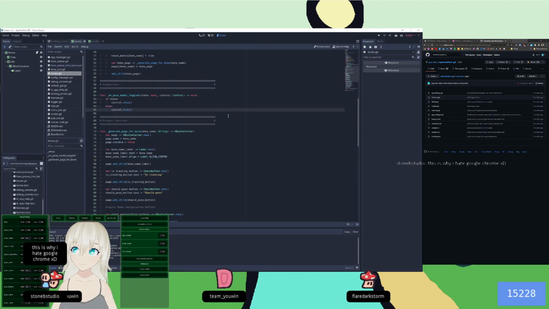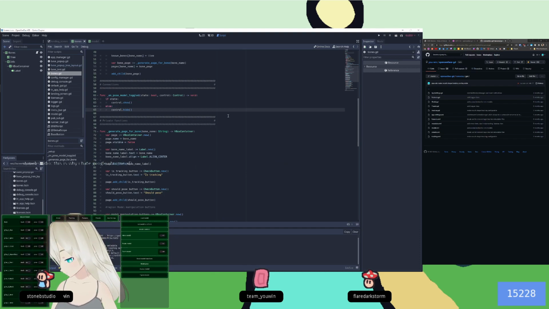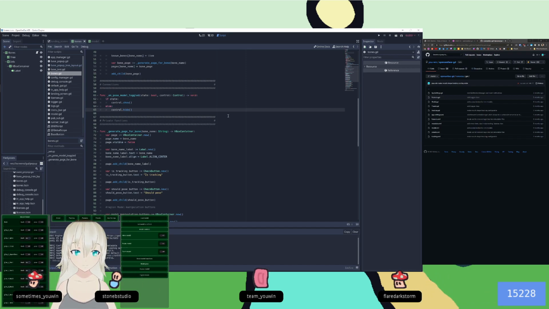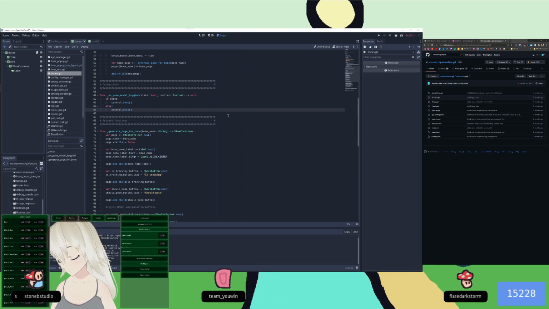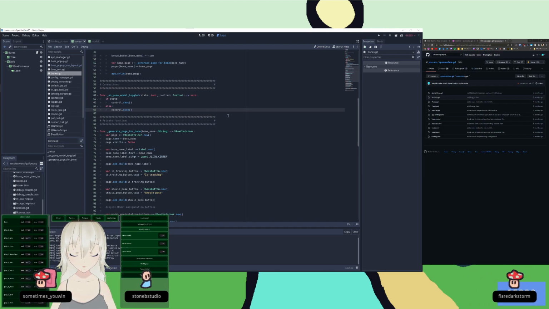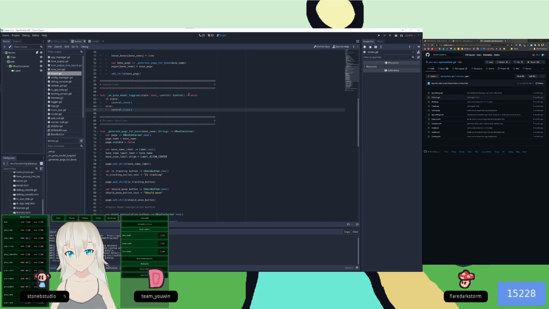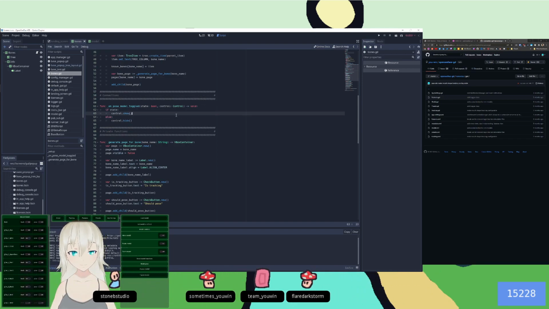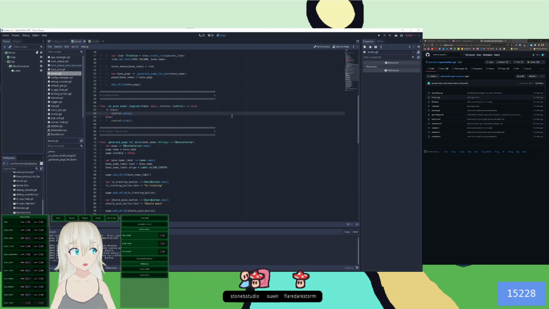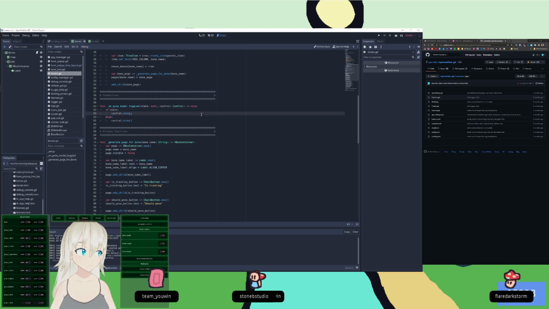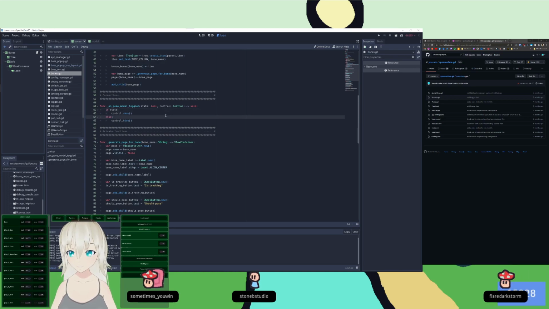Let me see. That's why I hate Google Chrome. Yeah, Google Chrome kind of sucks, but also it is like the standard browser nowadays. Unfortunately, it has the most compatibility for anything. Right? Like, what else are you gonna use? You're gonna use Firefox? Microsoft Edge is based off of Chrome. I think Opera is based off of Chrome. Don't use Safari. Safari sucks. Safari doesn't actually have good OpenGL or GLES2 support. GLES2 or GLES1 or whatever, that just means OpenGL. Just a different version of OpenGL, but it's all roughly the same.